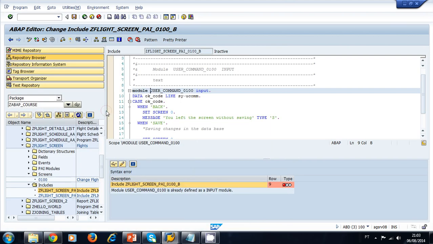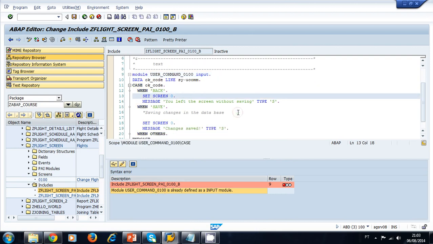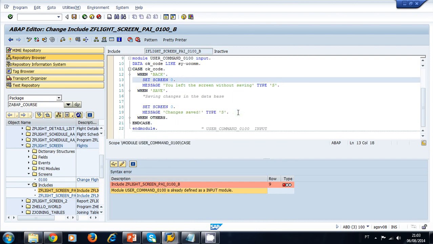I get an error when I try to activate, and this is telling me my user command. This is because I have two includes. This is because before showing you the program, I created this include earlier. You won't have this same problem, I guarantee you, because you only have one include. Because I have two includes, I have to erase one. So let me correct the problem, and then I'm going to come back again with you.